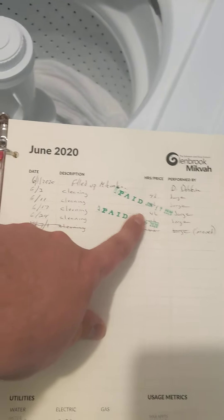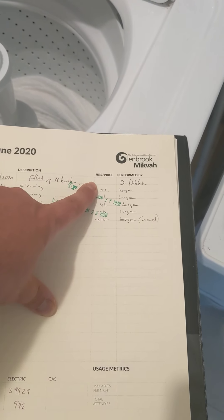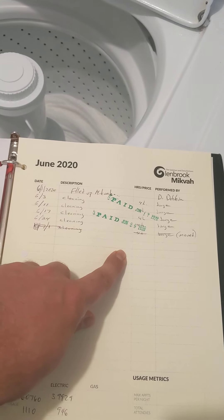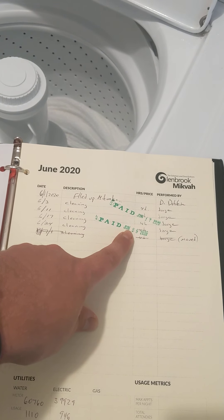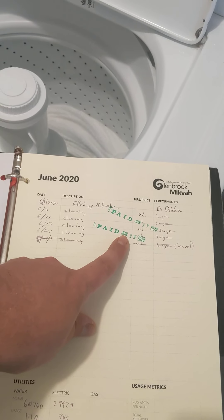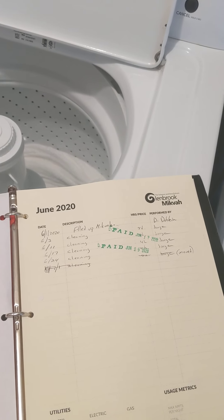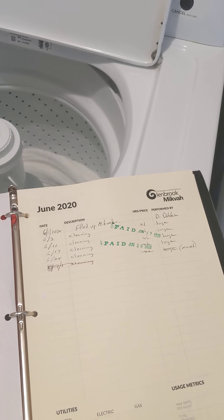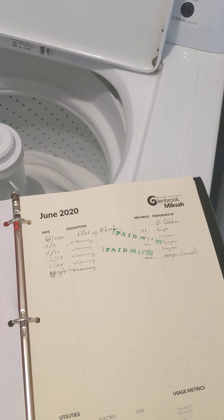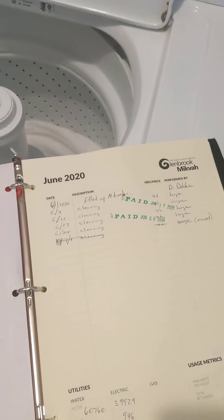What you do is look for these cleaning lines. For every hour, Jorge gets $25. I usually pay him twice a month. I go in here and stamp that I paid him — I pay him like $200 at a time, so eight times $25 is $200. You do that on Chase QuickPay, paying him twice a month. I haven't negotiated paying him once a month, so that's what I do.